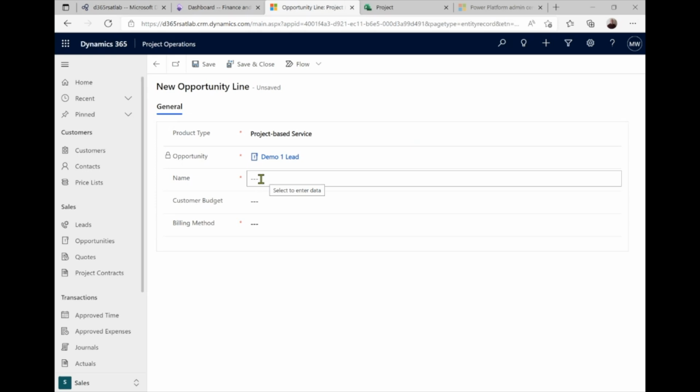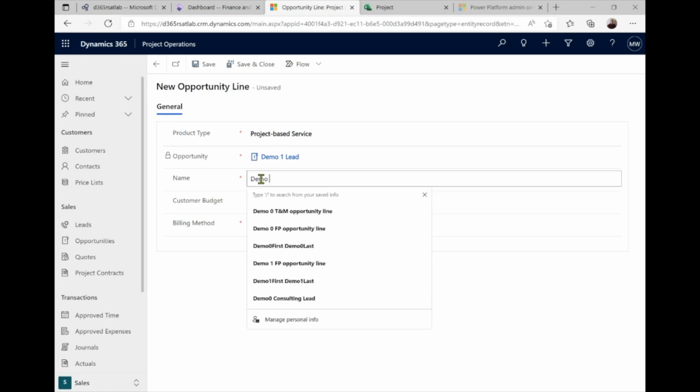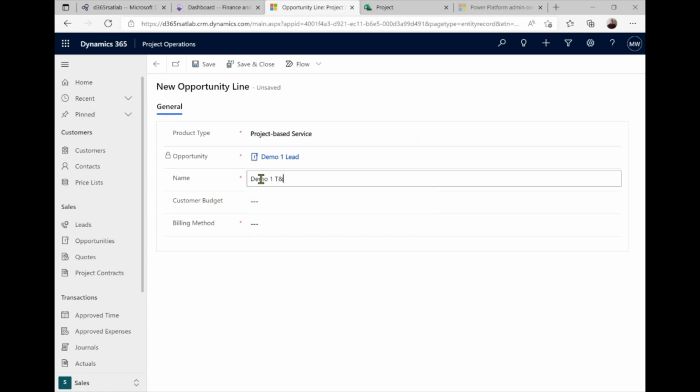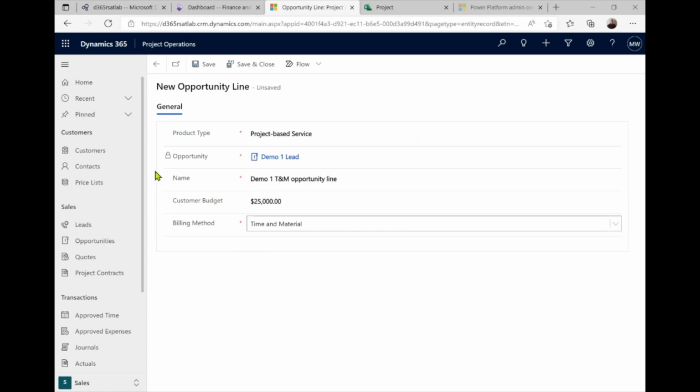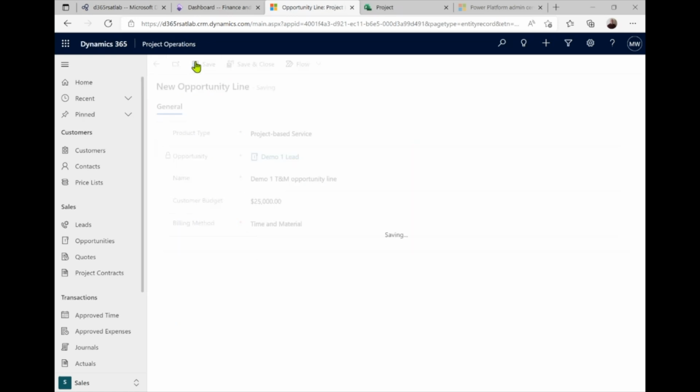So now this is our Demo 1 T&M opportunity line. The customer budget for this one is $25,000, and this is a time and materials billing method, and we save it.